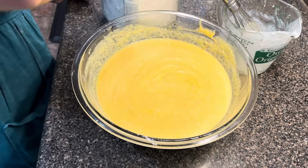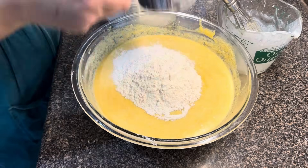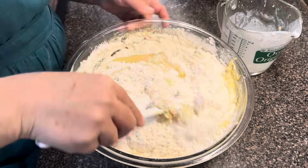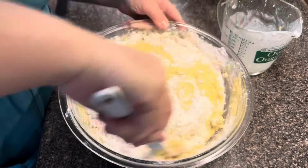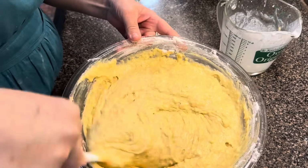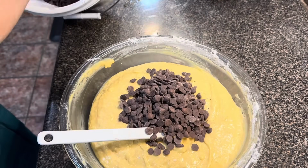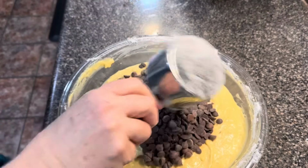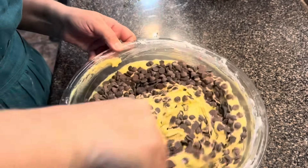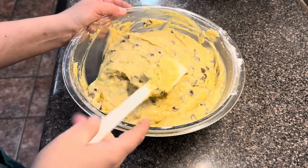And we're going to start with 4 cups of flour. 1, 2, 3, 4. And now we're going to stir in 2 cups of chocolate chips. And it's time to get our waffle iron ready.